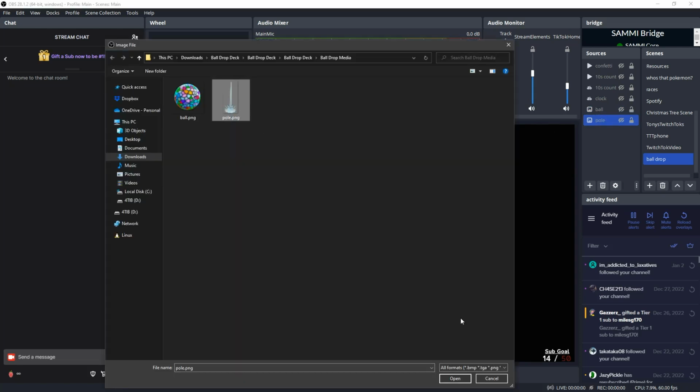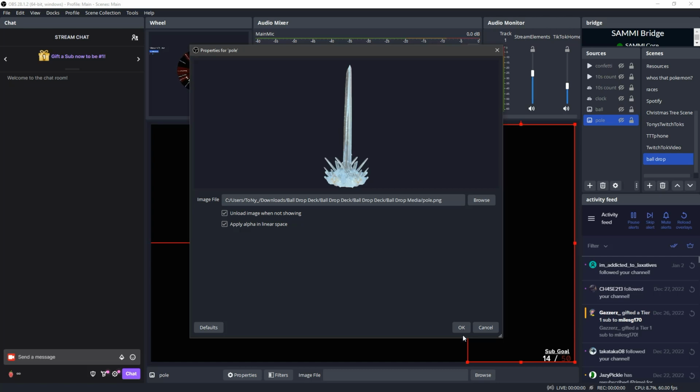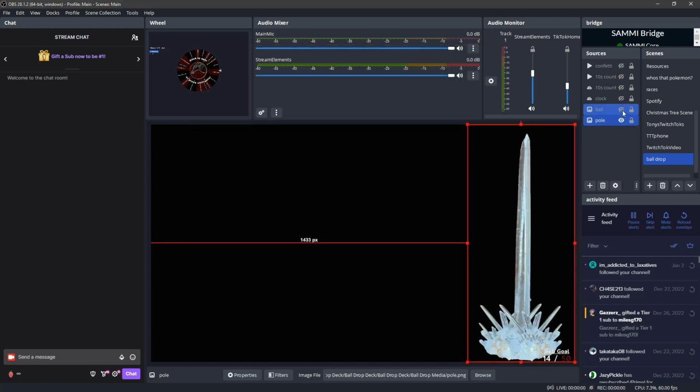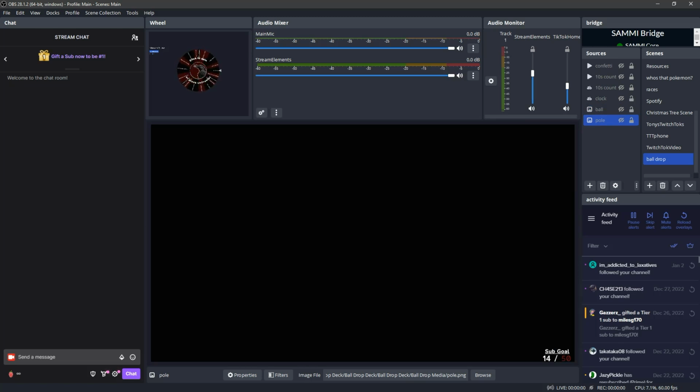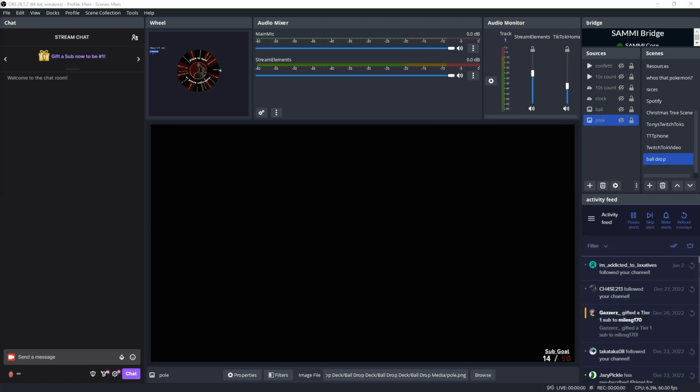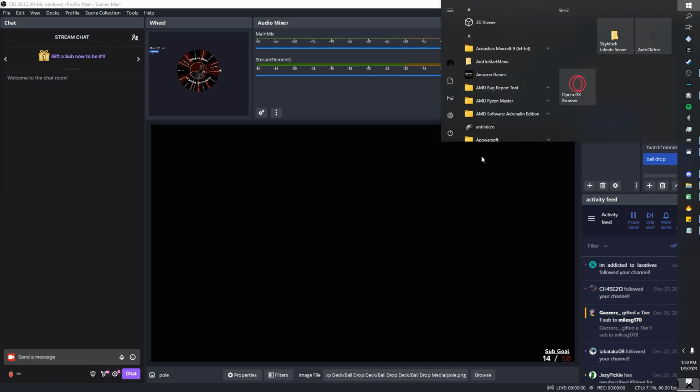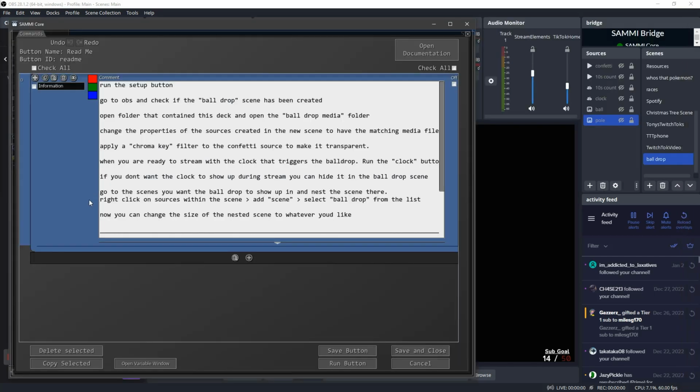Super duper easy, a little bit tedious, but very, very easy. Now all those things have been also sized to the correct size. You can resize them yourself, but you'll have to press the ball drop button to test it. Let's go ahead and do the rest of the setups just so you can understand everything and make sure it's correct, and then you can fiddle with the settings afterwards.